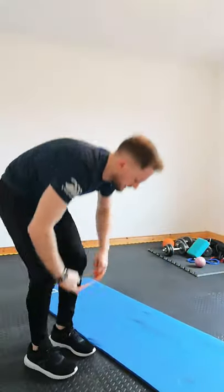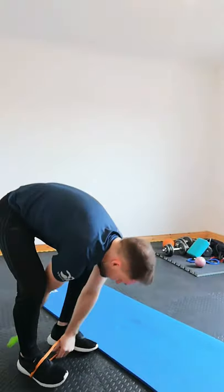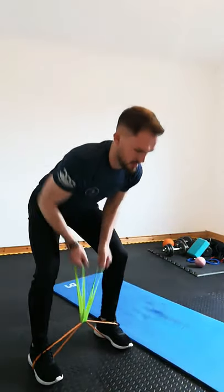So getting ready quickly. Bent over rows. Band around the feet. Pull the band around that one. Hold on to both ends. Go up, slowly but surely. Ready?